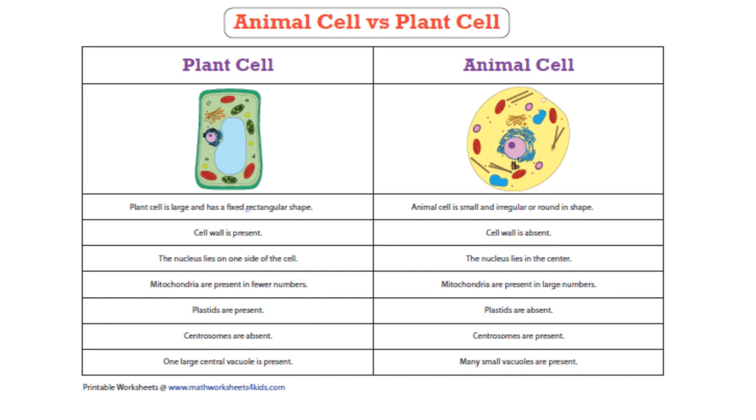So plant cells are rectangular in shape. They're often geometric, so square-shaped, whereas animal cells are irregular or round. There is a cell wall in plants where the cell wall is absent in animals. The nucleus in a plant cell often sits off to the side, which we can actually see if we look over here. There's the nucleus sitting off to the side, but in an animal cell, it's often in the center. And so if we have a look here, there it is sitting in the center.